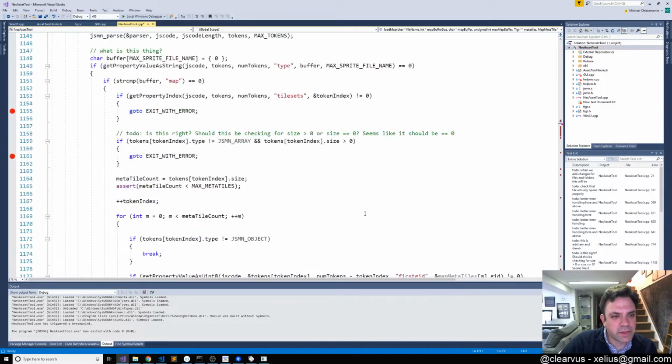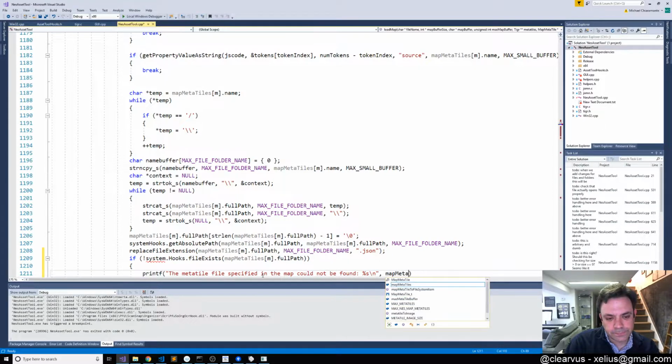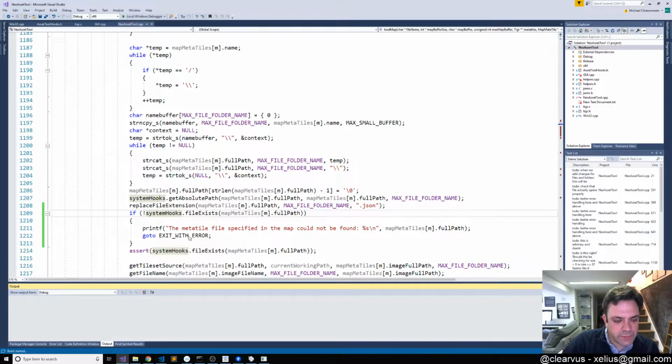Let's take a look. I can't remember what I did here. Go to exit with error. Printf the metatile file specified in the map could not be found. New line. If not system hooks. Oh, not system dot hooks, system hooks.